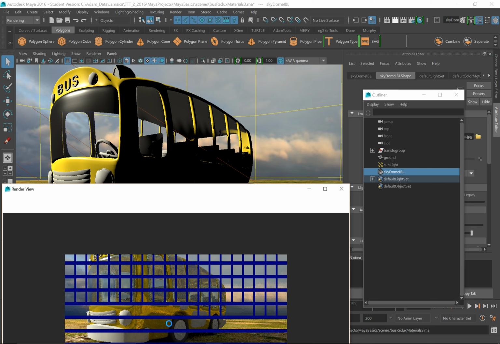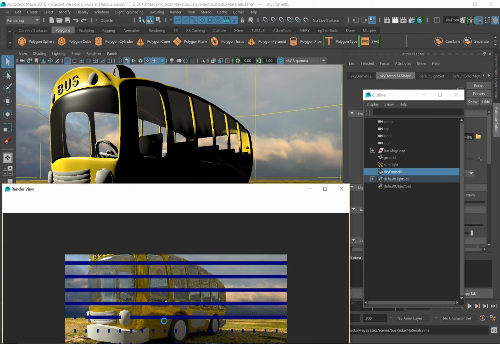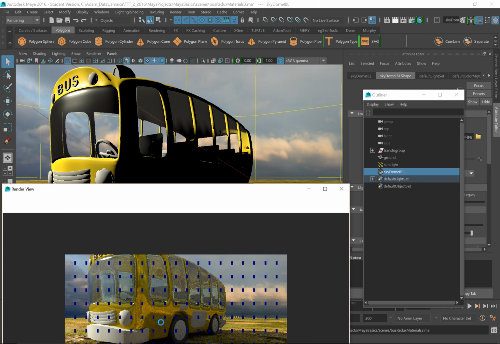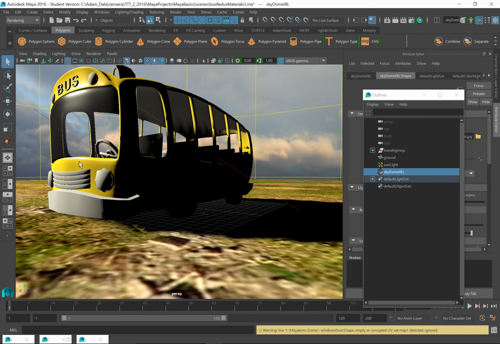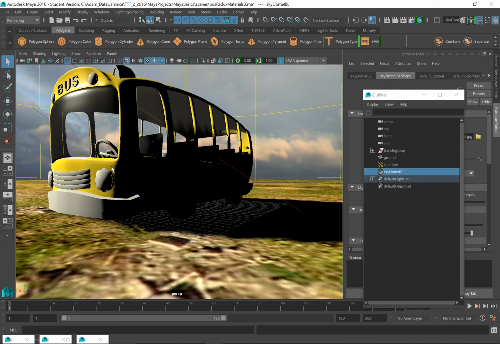The bus, however, could perhaps use some more adjustments to the reflection, as you can see. Okay, all right, so I think maybe we can do a little more work. So we're going to go ahead and see what we can do to the bus body to make some changes there.